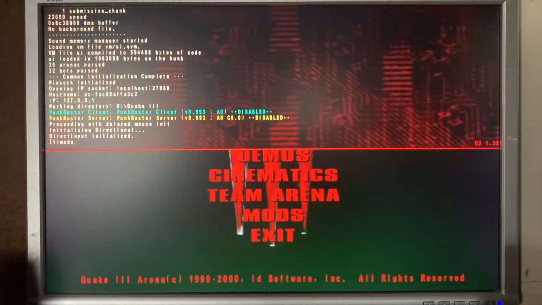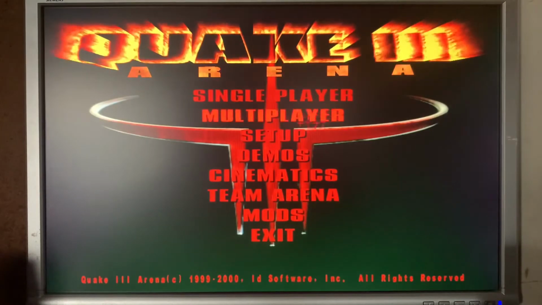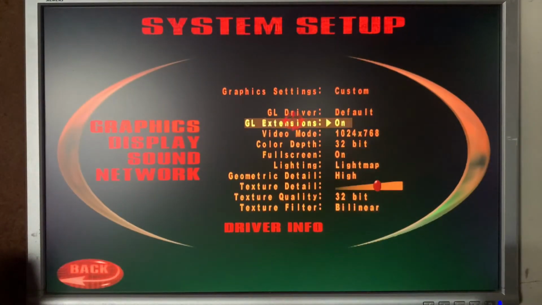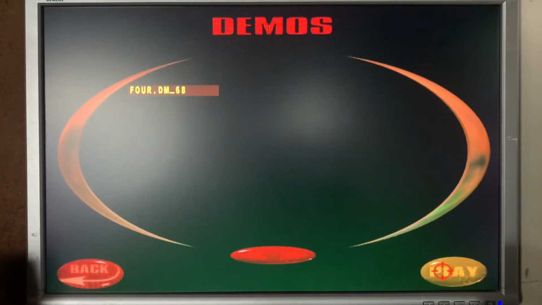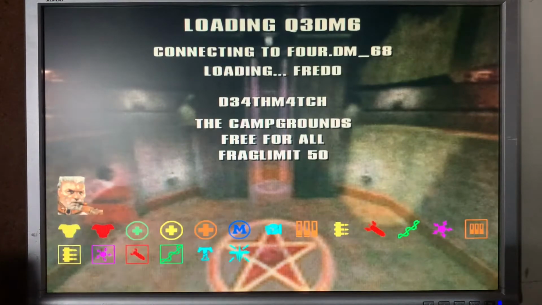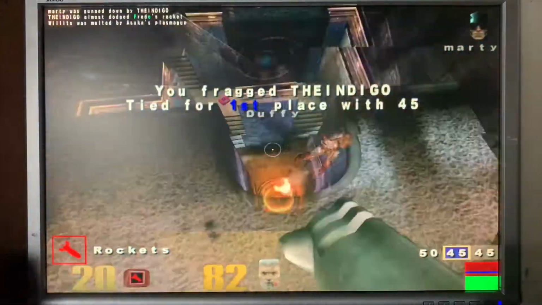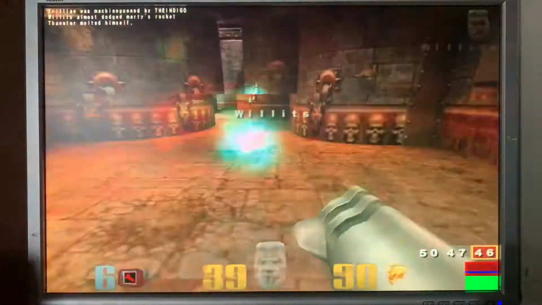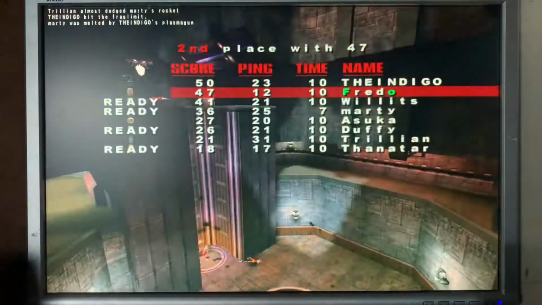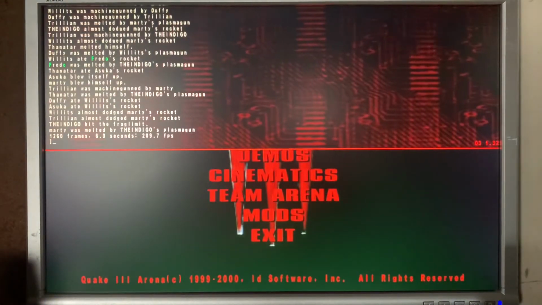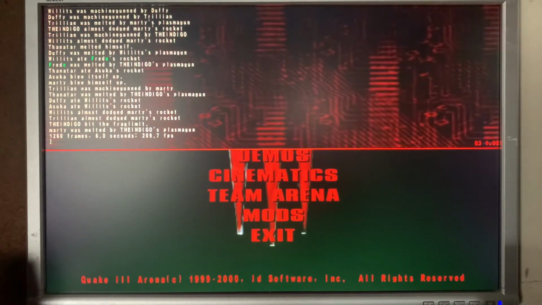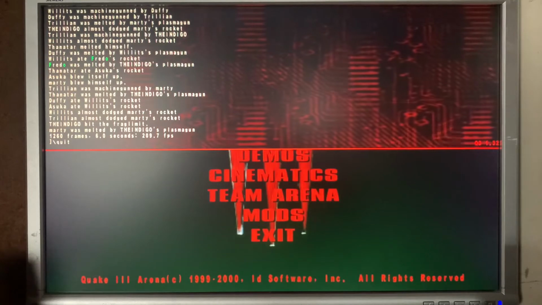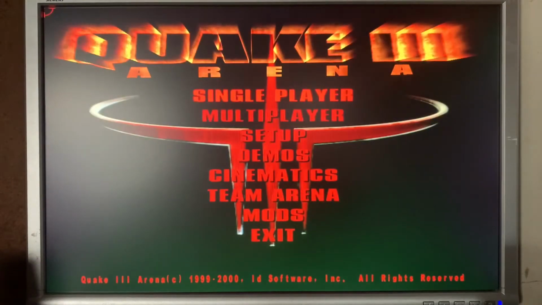So timedemo 1. Oh, first the settings. And 209 FPS, and we are using FX5200 with the OpenGL API. Perfectly playable.